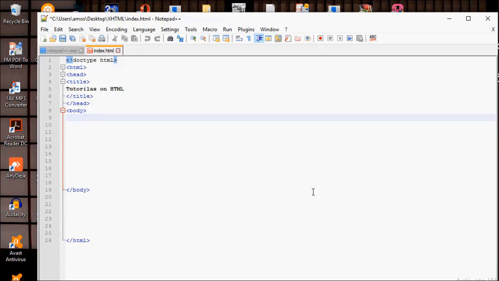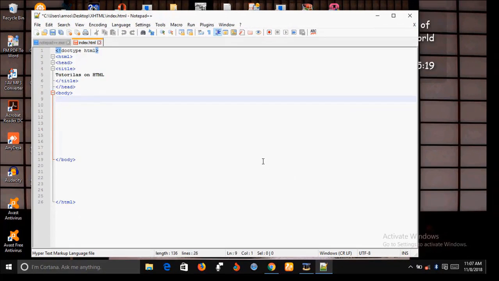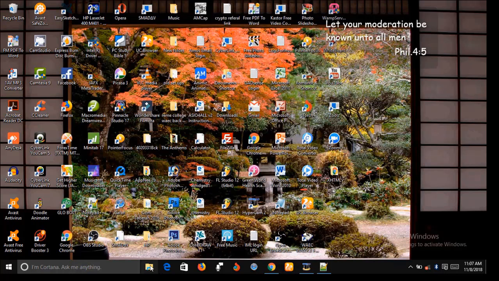link. So first and foremost, before you can bring an image to your website, you need to first pick that image from wherever it is, copy it and bring it to the folder where your index files are stored. So first, let's look for an image.